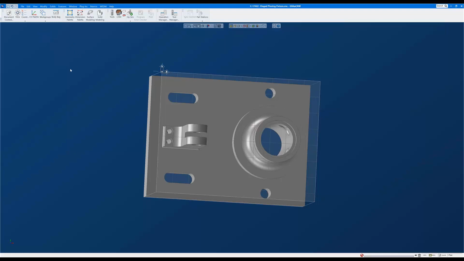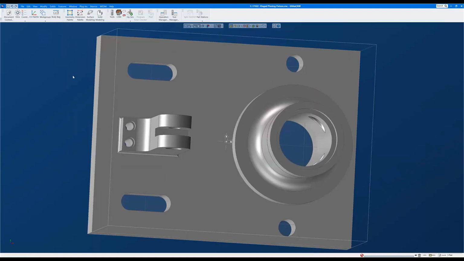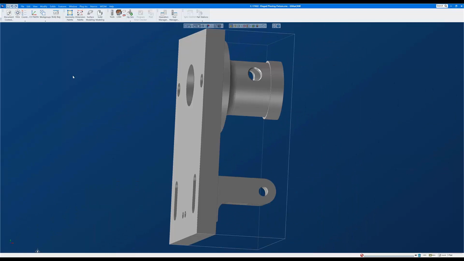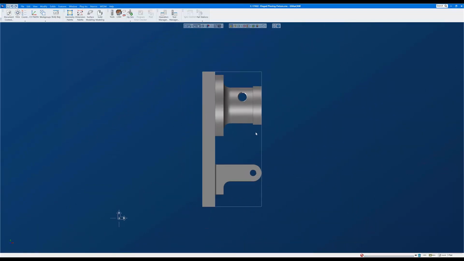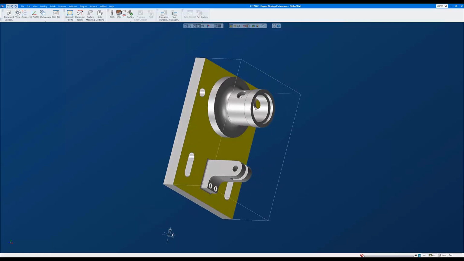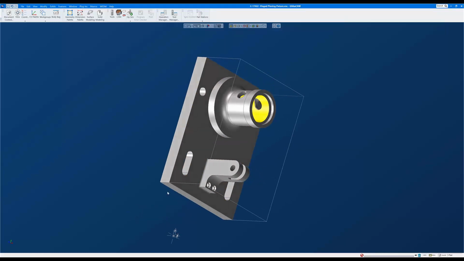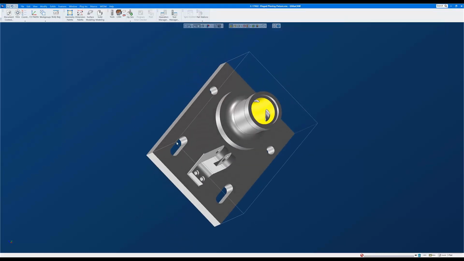However, what I'm going to do is undo back to where we started, which is here. And I want to look at this from a slightly different perspective. When I do this part in class, it's not unusual for me to be asked, well, what if I wanted the origin to be the center of the bore rather than a corner of the work envelope? And frankly, the bore is more realistic considering this is a weldment especially. So let's take a look at that briefly.